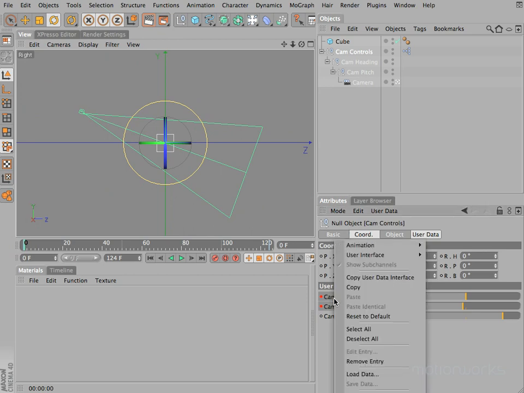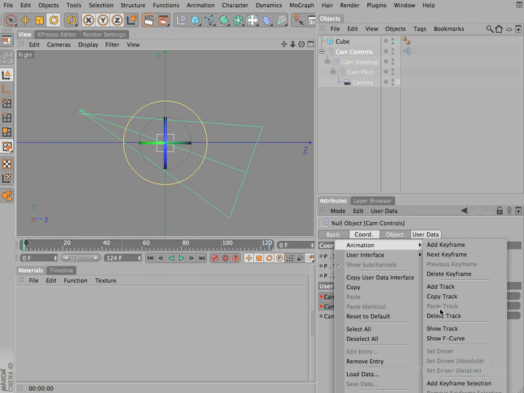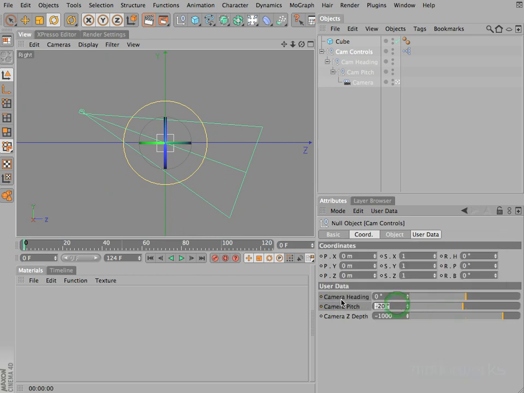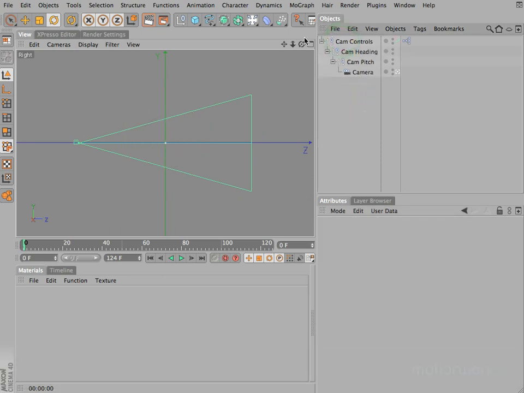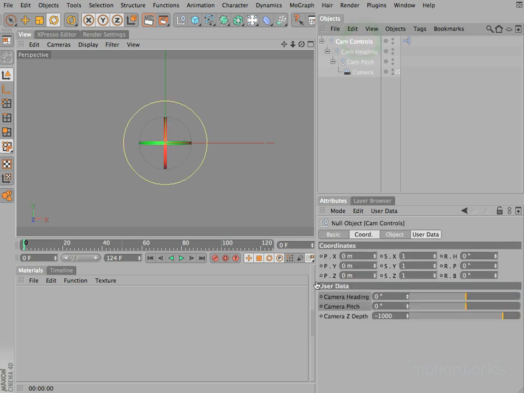For now I'm just going to select these parameters, choose animation, delete track. I'm going to set the camera pitch to 0, camera depth I'm going to leave at minus 1000, and I'm just going to delete the cube and save this scene. It's probably a good idea to do that, and then you can use this as a library item and use it on scenes later. But as I said before, it'd be a good idea perhaps to build your own and to add a few more controls in. For this project, these controls should suffice. So let's just save this, take this into our main scene, and we can have a look at setting up the composition and adding some keys to add some animation to our camera.